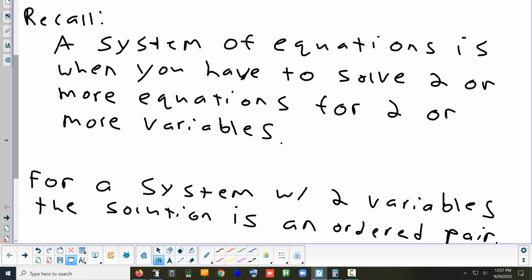So when you solve a system, you need to make sure you give me two answers. One for the x value, one for the y value. If you only tell me one of the letters, you're missing half your answers. Some systems have 3 variables, 10 variables, 50 variables, and you can have as many variables as you want. I'm just telling you we're only going up to 2.